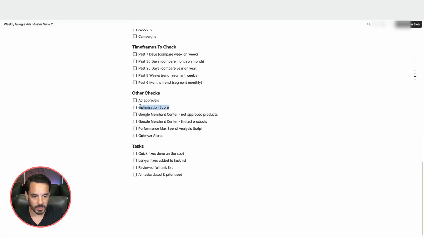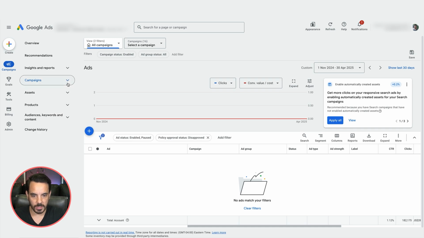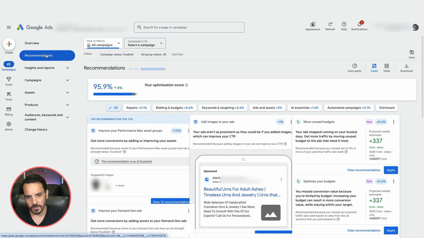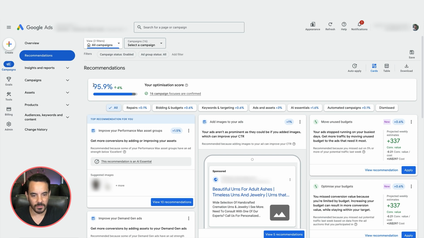Next thing to check would be your optimization score. So each week you want to come in and come to your recommendations over here. So Google gives you an optimization score, right? And what we do is we always aim to have it at 100%. Now, there's an important caveat here, which is that doesn't mean we actually use all of Google's recommendations.